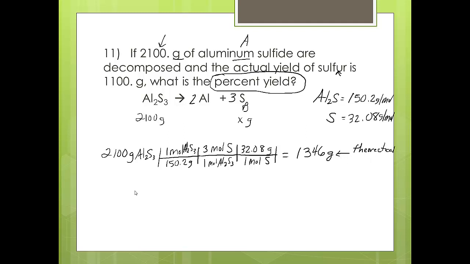What else do I need to calculate percent yield then? This is where it's new. After we're done, this is saying, in theory, I should have gotten 1,346 grams out. Let's compare it to what I really got. I really got out 1,100 grams. In theory, I should have gotten out 1,346 grams. We just times it by 100 to put it into a percentage. Looking at this, I'm going to keep these all to 4 significant figures. I have 81.72 is my percent yield.